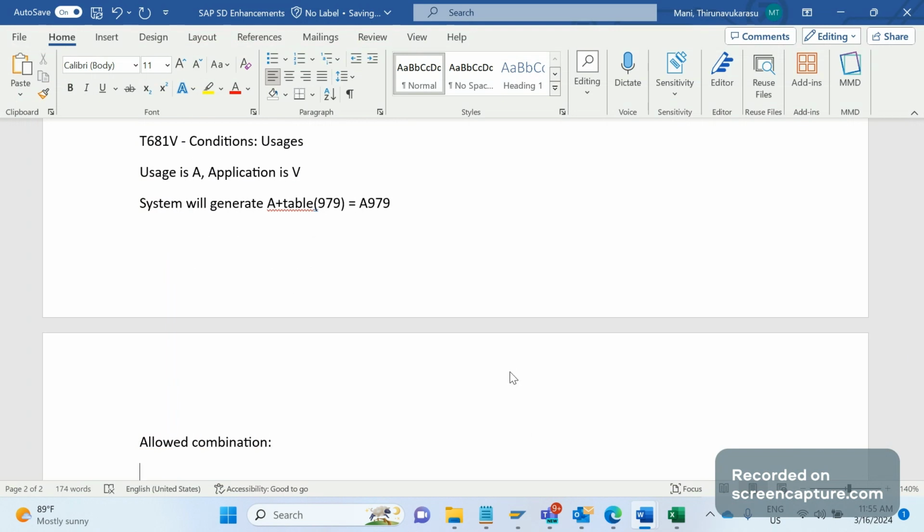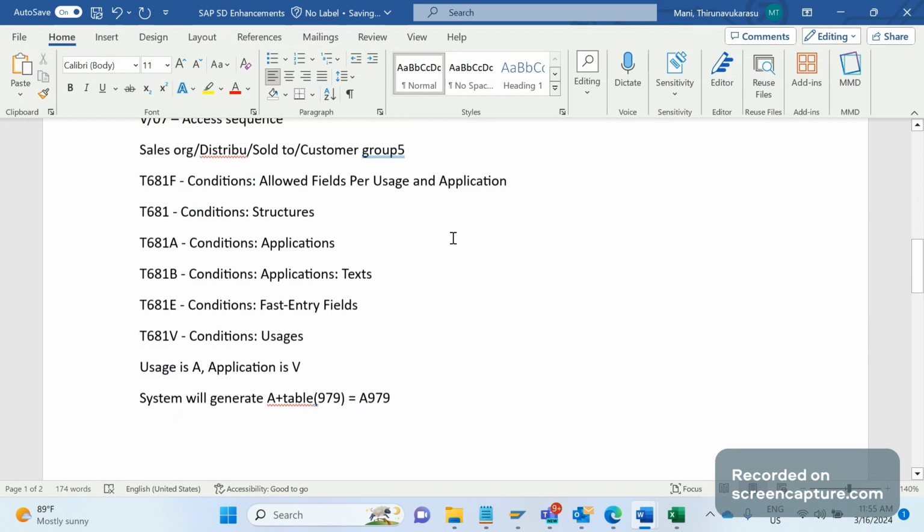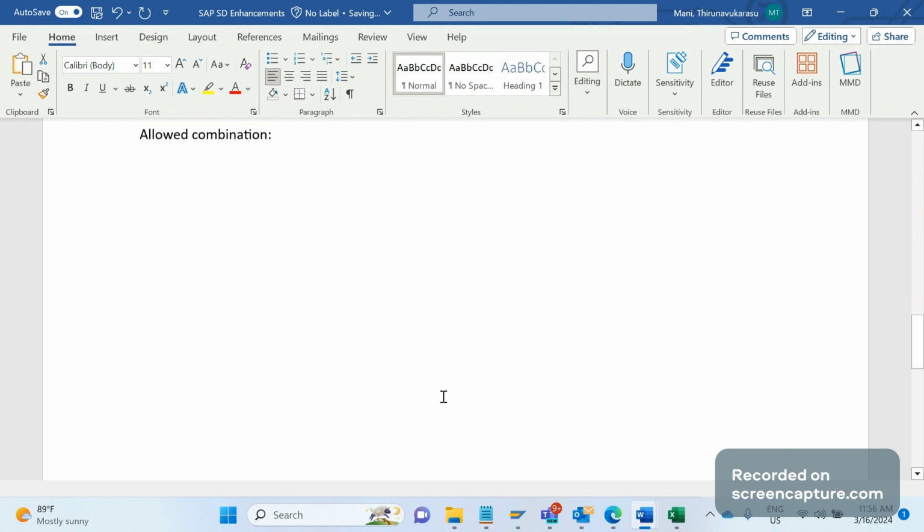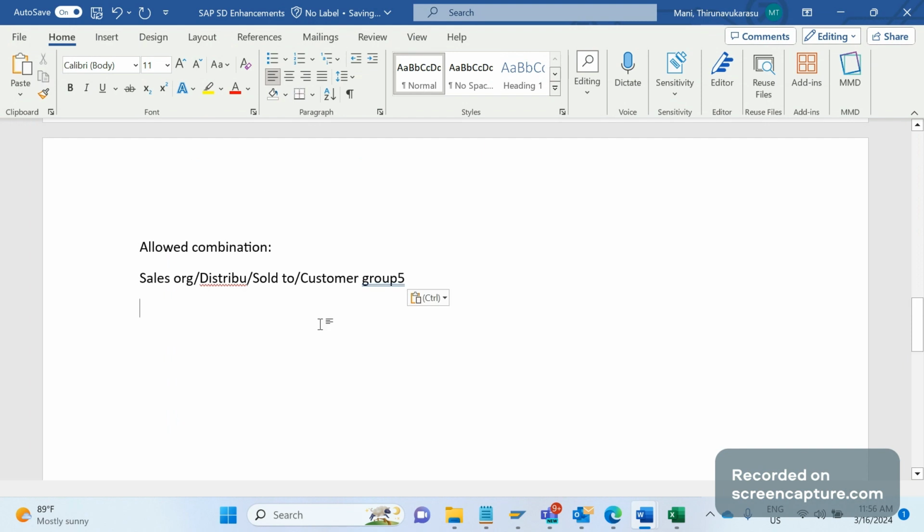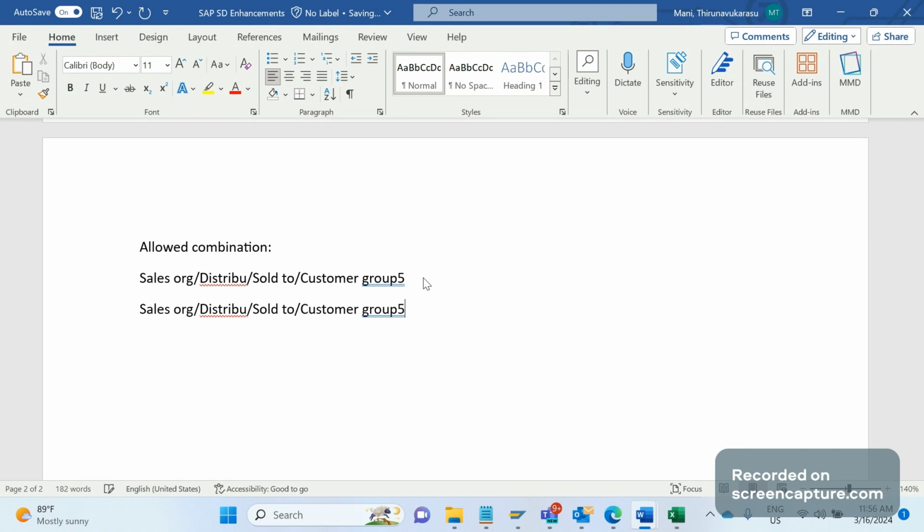So business maintains the condition records like this, based on sold-to, or sometimes they will maintain only with a combination of customer group 5 also.